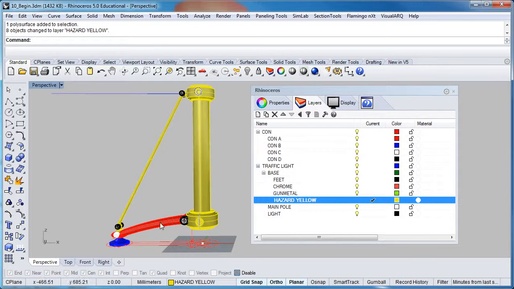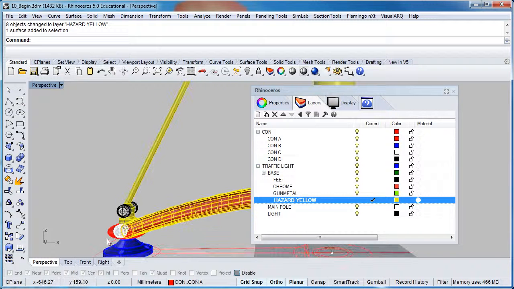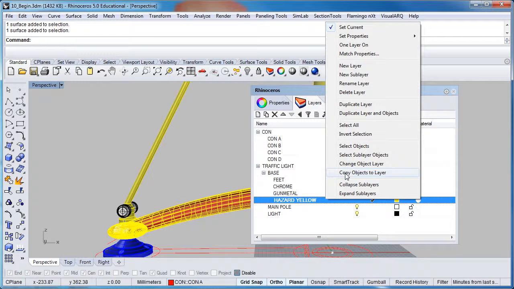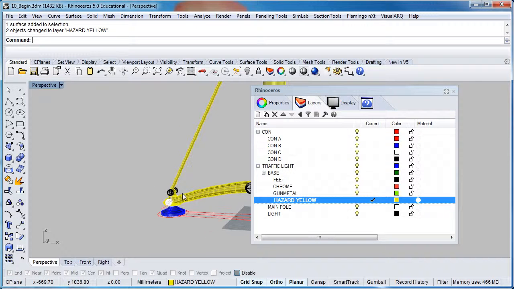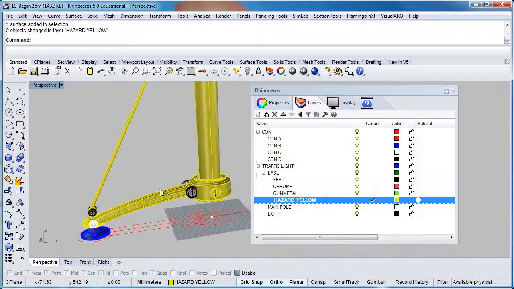You'll notice we'll also need that leg that we made previously, plus the little foot that went with it. So we just simply repeat the procedure, float the mouse over the hazard layer that's highlighted with the blue line, and then scroll down to change object layer and confirm that the color allocation is correct.